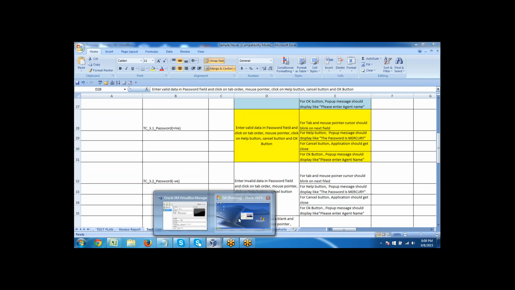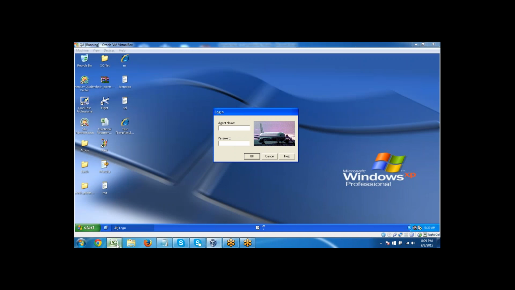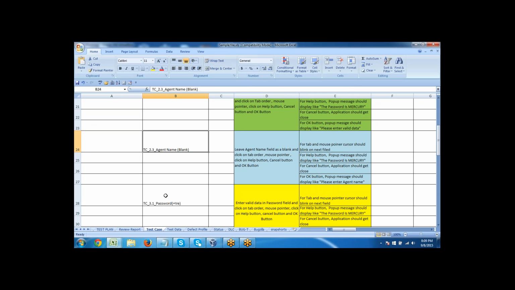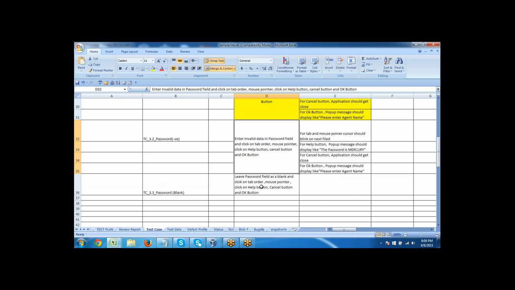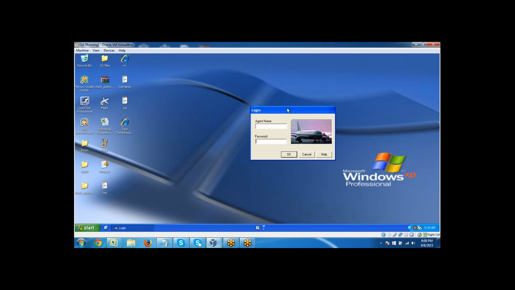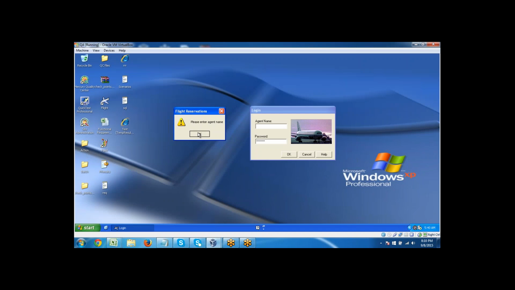See, this is the application which you are going to do. So on 3.2, are we not working on password? Yeah, we are working now. We have written the test case. I don't know, maybe I didn't understand the concept, why are we still saying please enter agent name instead of password? See, you are working on password. Enter valid data. I entered valid data. When I click on the OK button, it says please enter agent name. Why? Because it is a mandatory field as per the requirement. If we had put a negative password but with agent name, would it say check the password? Yeah, it will say check the password.